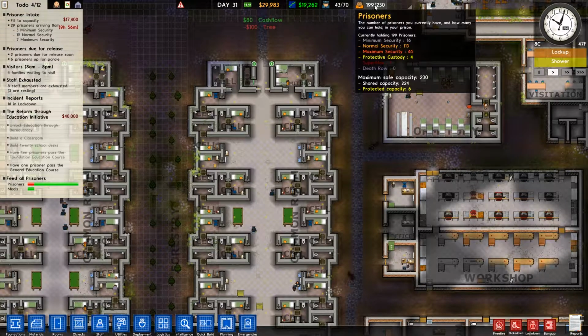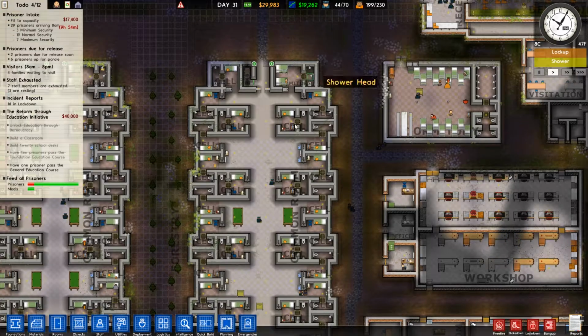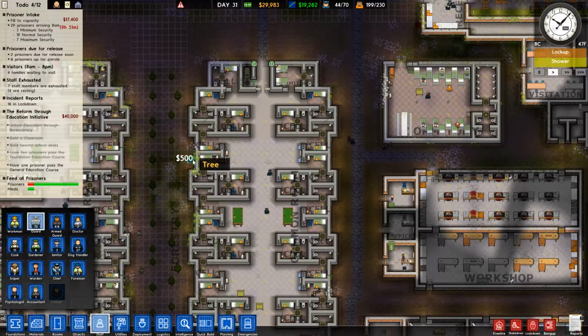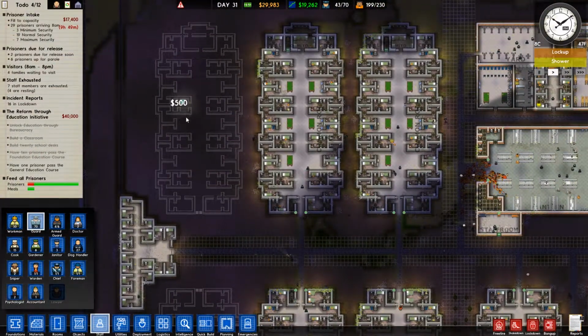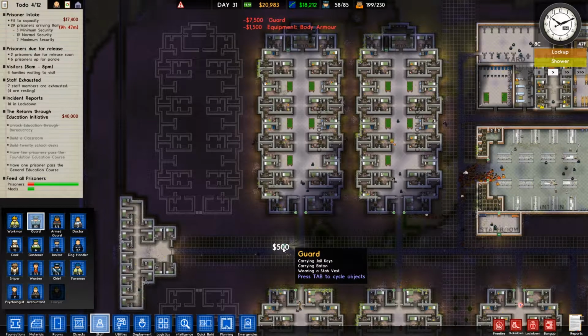We have a massive capacity. I'm going to bring in loads of new prisoners. So let's bring our guards up to 100, because that's going to cost us some money. And then we've done that, we should be good to go. I mean, 100 more than we need, but that'll also give us more for these here. So let's bring them up to 100.